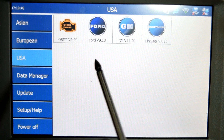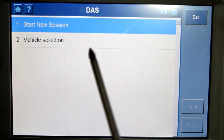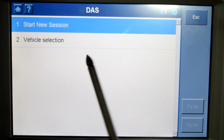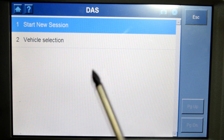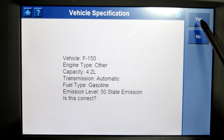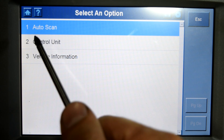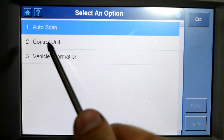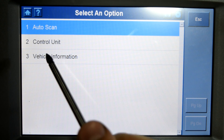Let's go to the domestics and get inside the Ford interface. To start off, we've got two options. Going forward, things are not going to be exactly the same for every make and model — things are going to be different depending on whatever software the Autel scanner has installed, but you should be able to use all the major functions you'd expect. We'll start with a new session. It's asking about the vehicle specification and confirming the VIN number. Now we've got three options: auto scan, which scans all control modules; control unit, where you choose which module to scan; and vehicle information.